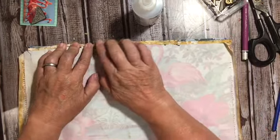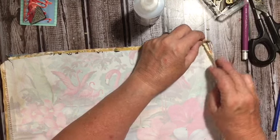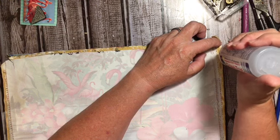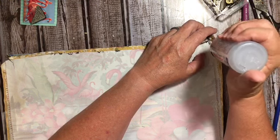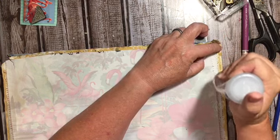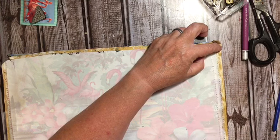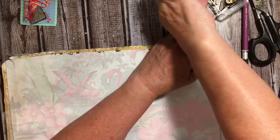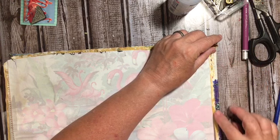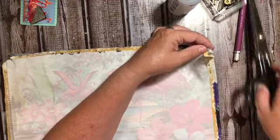Help it along. It's okay. So, and I still have the other side to make another one, to make another cover. And I have plenty of stuff to make more than one journal. Plus, it looks like there's going to be a tropical flamingo type collab happening in August. So I'm going to need a cover for that, right?